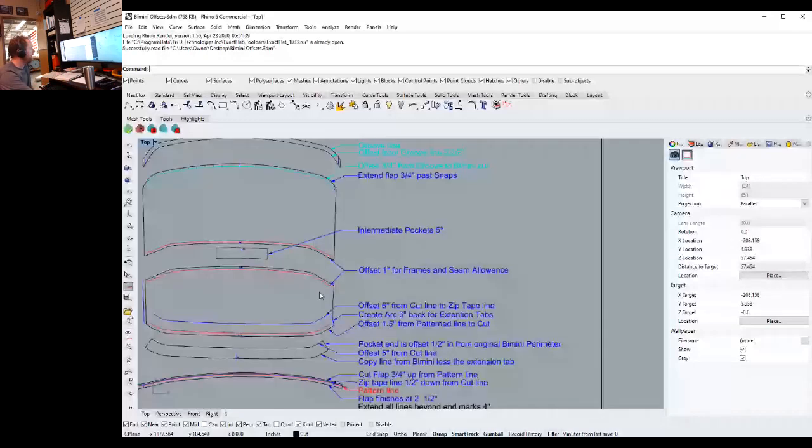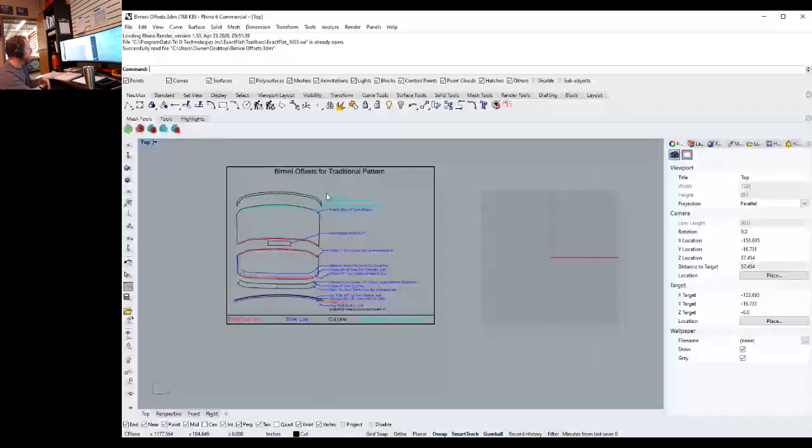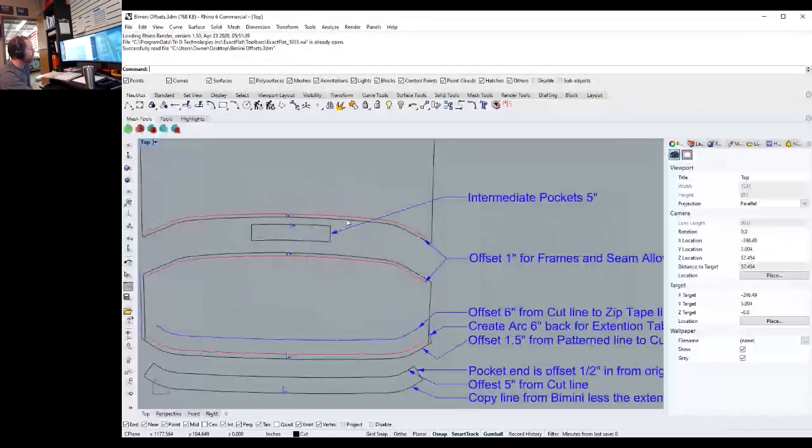This example is actually for traditional pattern, and it's just based on how we would traditionally pattern. We don't pattern the middle of the frame. We ProLine the middle of the frame. When we pattern, we're actually patterning to the inside of the frame, if that makes sense. And so that's why in this intermediate area we're adding 1 inch to get to the middle of the frame, and then plus seam allowance.